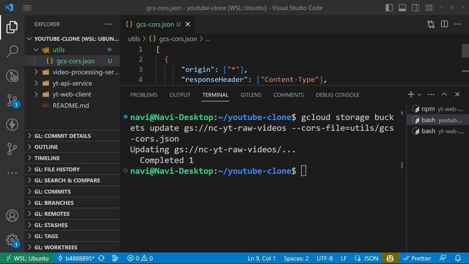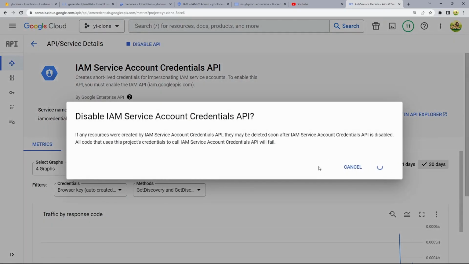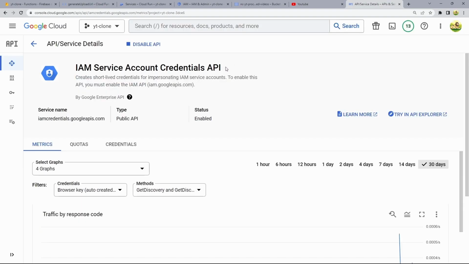And there's actually one last thing that you might need to do as well, which is navigate to this page. I'll actually disable it just to show you what it would look like if it's disabled. So when you get to this page, you're going to want to enable it. I'll link it below, so it'll be pretty easy for you. You're just going to click a button. I don't even know why I showed it to you. I'm sure you could have figured that out. But yeah, it's pretty quick. And it's necessary to generate the signed URL and upload a file.